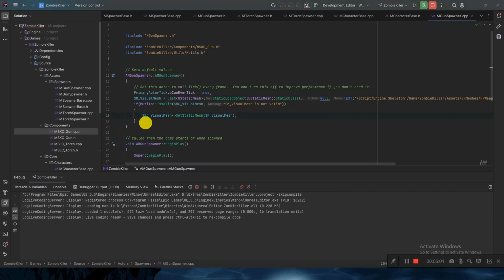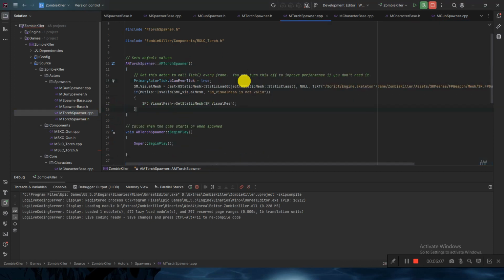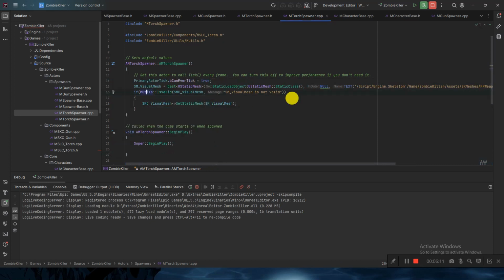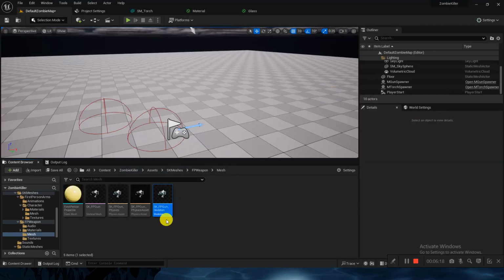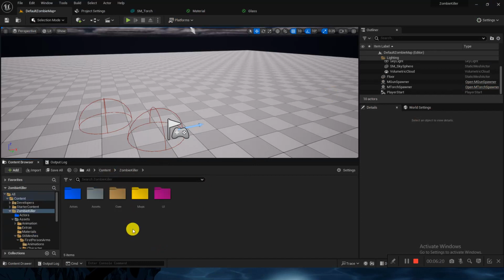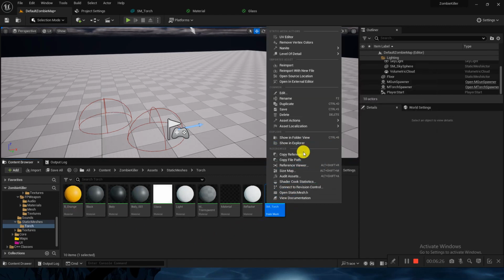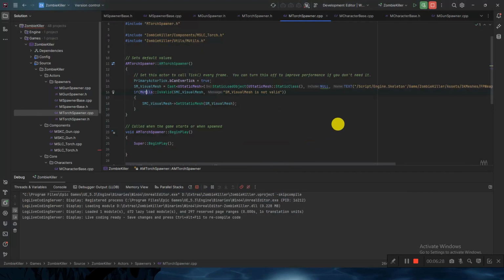We have to do the same thing in our torch spawner. Alt enter, include the header file. We just have to change the path for the torch, right? So what we will do, content, ZombieKiller, asset, static mesh, torch, right click SM_Torch, copy reference, and we'll replace it here.